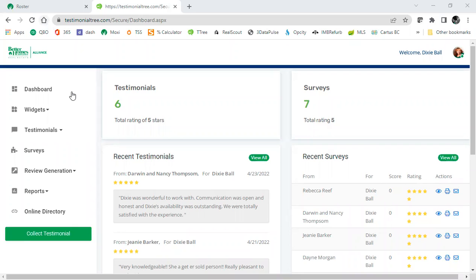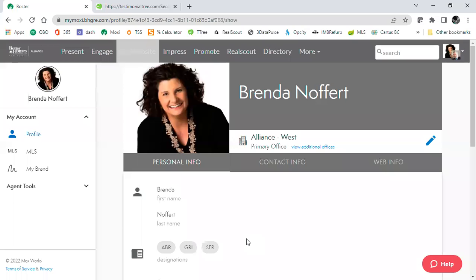So today's class, we will end up over here in the testimonials, and then we'll go back to the web page for a minute. But let's pretend that you've already logged into Moxie. The reason we're starting in Moxie is, I hope you remember, I can log into Testimonial Tree independently, and so can you. But I want to go back and forth between the two today to show you a variety of ways you can share your testimonials, because if we collect them and nobody sees them, they're not worth much, right? It just makes you feel good. So we want to make sure we can share them.